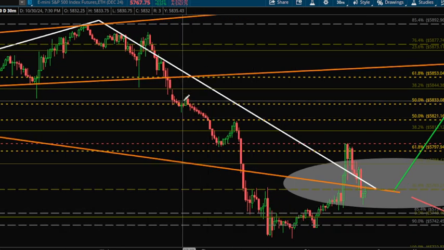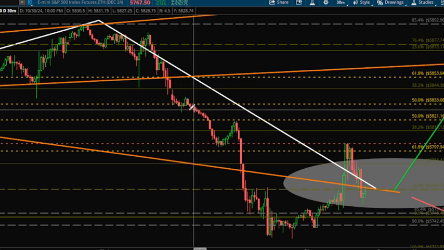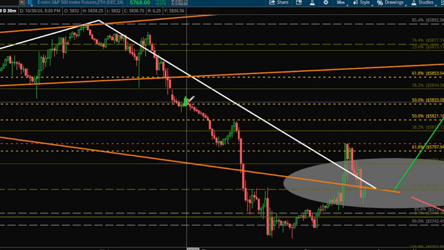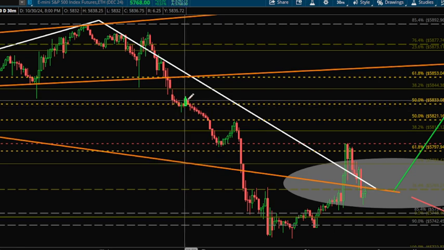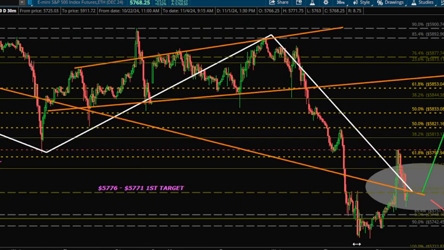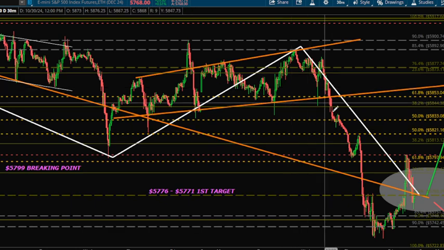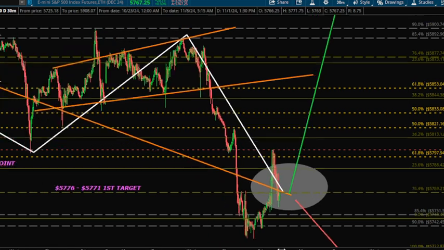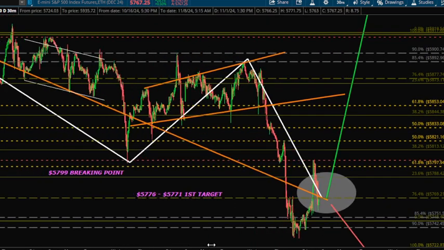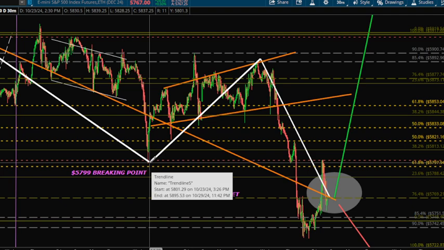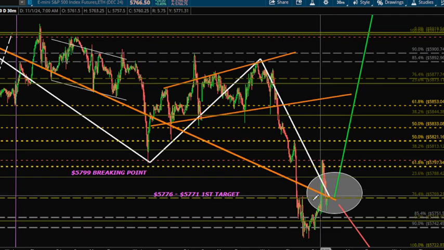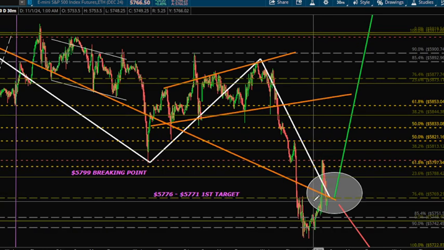But we left off with the E-mini S&P 500. This is 30-minute time frame, and I believe we left off where it was at 5830 area, somewhere up here. And I said that it was on its way down to this shaded oval area, which it's doing. But our focus point was this right here. We knew once it broke this 5802 that it was going to head down to this area that I had targeted.